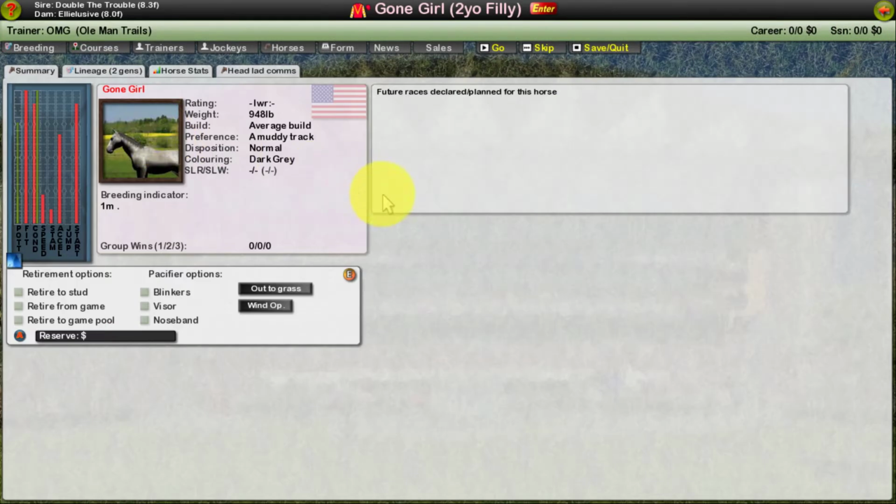Then we have Gone Girl, our second filly. She is a 948 pound average build. Her preference is for muddy tracks. Her disposition is normal. She's dark gray.